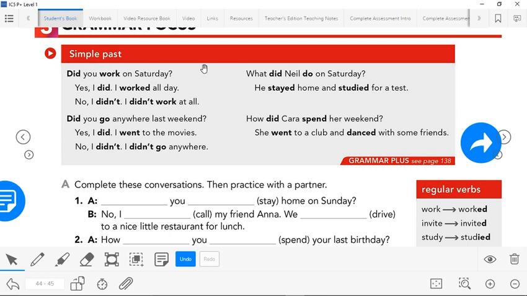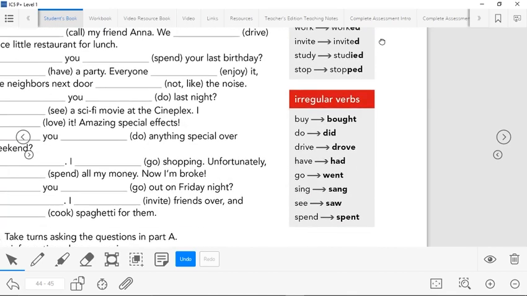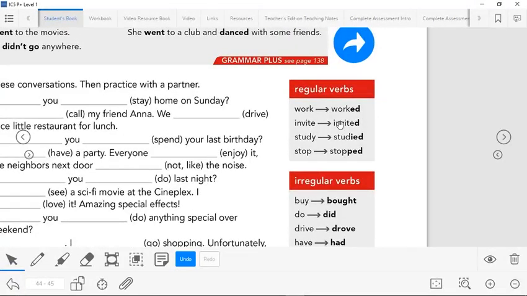Remember, when we talk about simple past, it is actions that already happened, and we use verbs in the past. We can have regular verbs and irregular verbs. The regular verbs are really easy because you only need to add ed, and sometimes one of the letters and ed. It's quite easy to remember them because they are just so simple. For example, work, you just put ed. Invite, we already have the e, so we just put d. Study, it ends with y, so we change it with i, e, and d. And stop, it finishes with p. It's one of the p sounds, so we need to put another p, e, d.